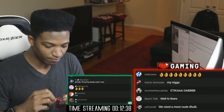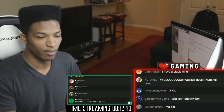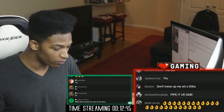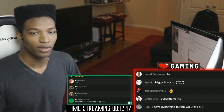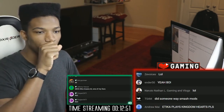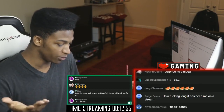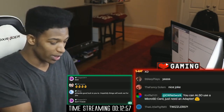Alright, so that's all the hardware that you need. SD card, Wii U, Smash Brothers for Wii U. I'm guessing if you have a Wii U already, most of you guys have that. I was told that apparently this can also be done from the USB dongle, but I wasn't doing it from that method, so this is the only one that I know right now.